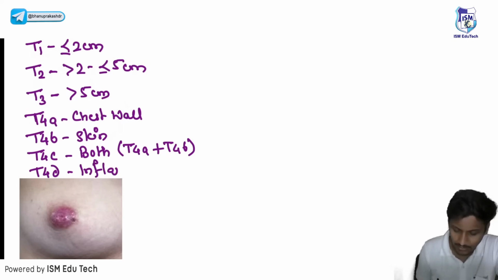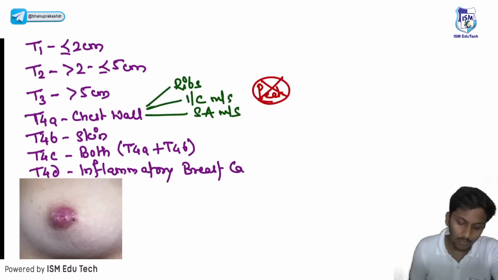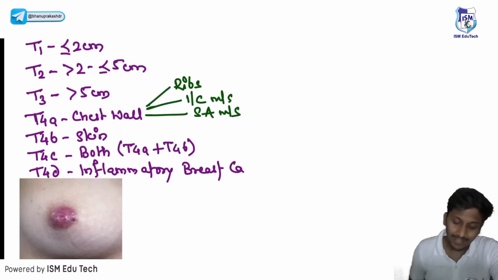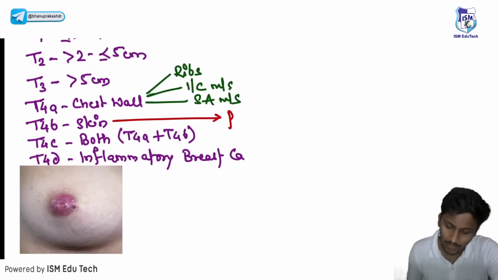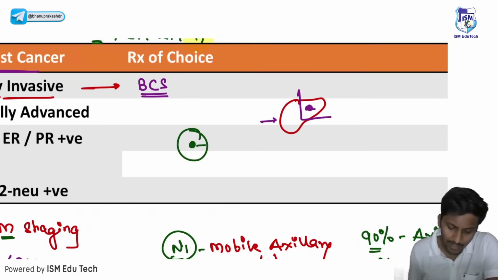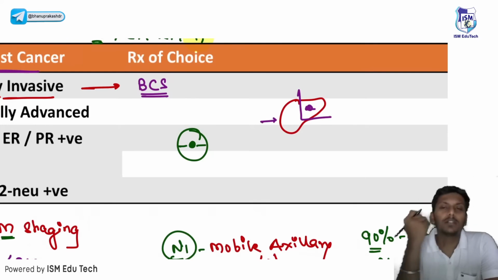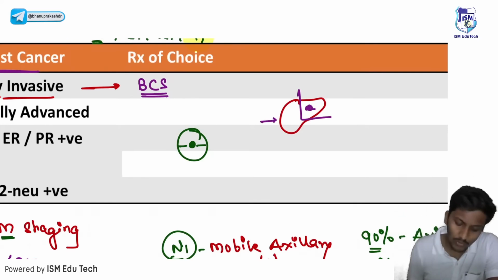Inflammatory breast cancer, categorized as T4D, presents distinct symptoms like skin inflammation, necessitating unique diagnostic approaches for effective management. Distinguishing between pectoralis muscle involvement and chest wall involvement is crucial, as pectoralis involvement does not affect the cancer's staging in breast cancer management. Historically, breast surgery margins were set at 1 centimeter, but current practices favor smaller margins to enhance cosmetic outcomes. This evolution reflects the significance of diligent monitoring post-surgery.